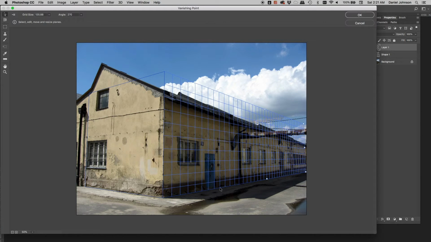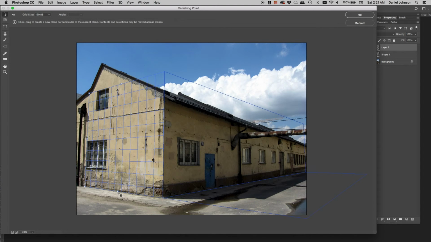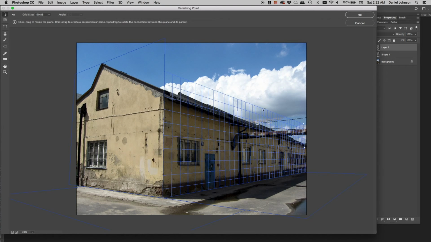Just to show you some more things that you can do here. If I click on this grid, I can hold down the command once again. I can pull down a perpendicular grid going that way. I can click on this one, and I can pull down a perpendicular grid going that way. I can even take and stretch it out here like that. So you can see that we're creating this grid surface here. Kind of move that along and so on. Move that up to kind of match the top of the building. So anyway, it can be helpful.